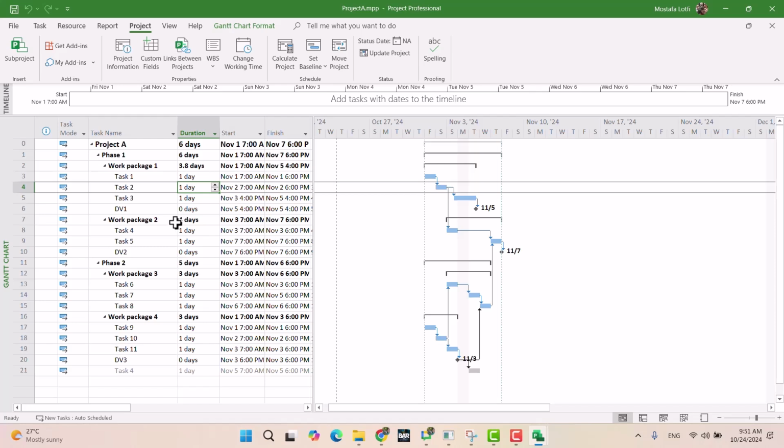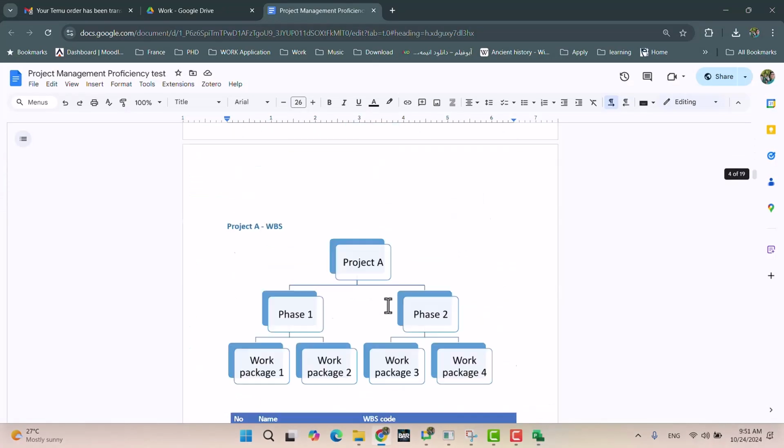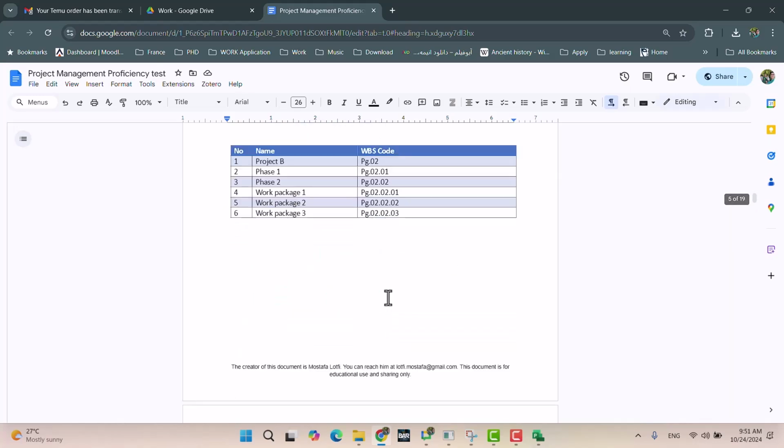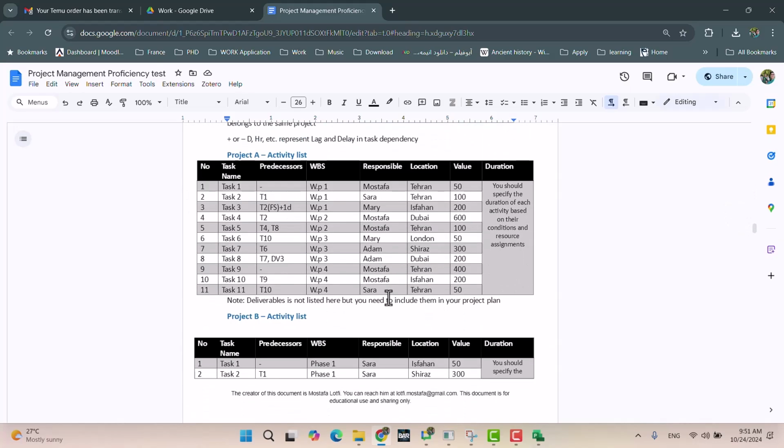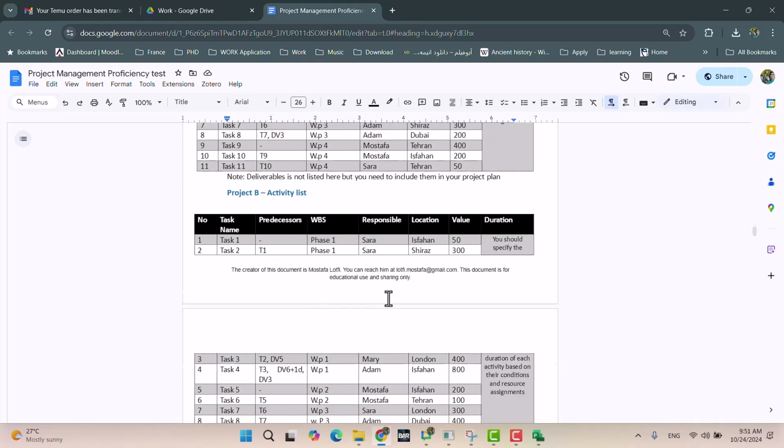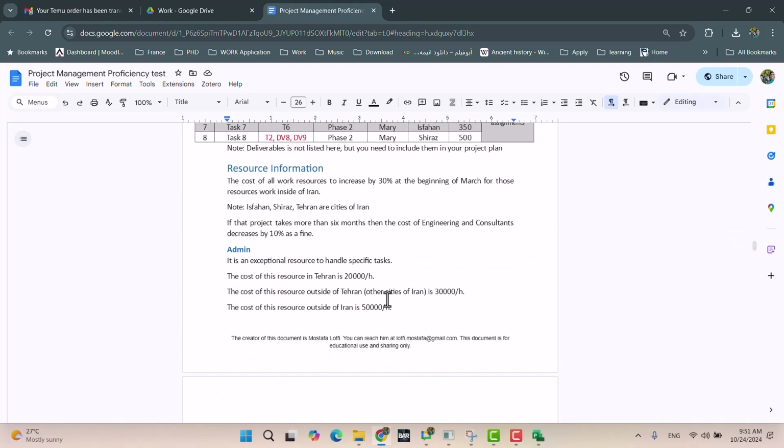In my videos with other tutorials, you can find different approaches to perform resource assignments. But here we have the most complex situation of resource assignment in software, and you need to use a very precise and specific approach to perform it.